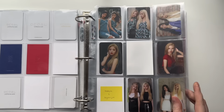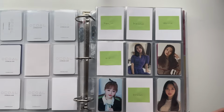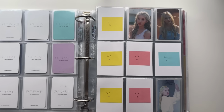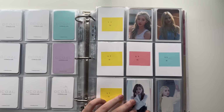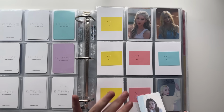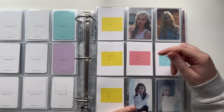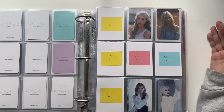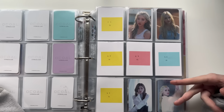I do have 2 cards actually for BBC Loona. I finally have another multiply card, and I don't know what version it is. I'm assuming it's the same version as this Jinsol because it looks similar, so I'm going to put it next to this Jinsol. But buying these multiply cards actually gives me a headache, and I don't like to do it, which is why I've been collecting Loona for like 2 years, maybe longer, and I only have 2.